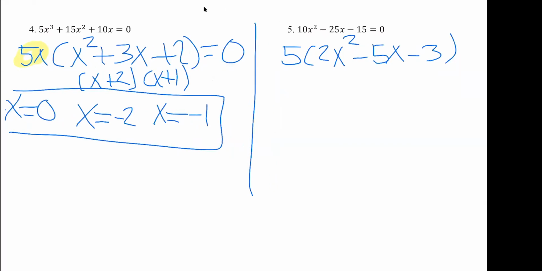And let me just see. One of your answers will be a decimal. You'll get one whole number and one fraction or decimal. And your work could look different than mine. There are different methods. I'm going to do the grouping process.